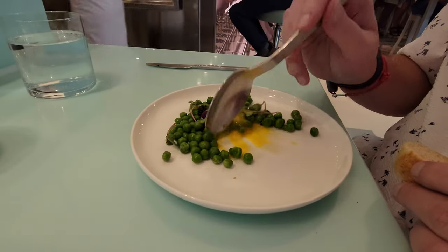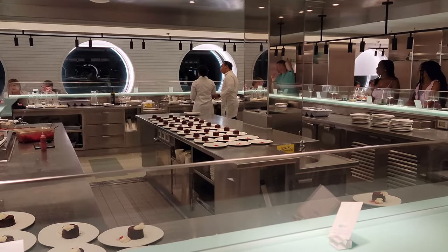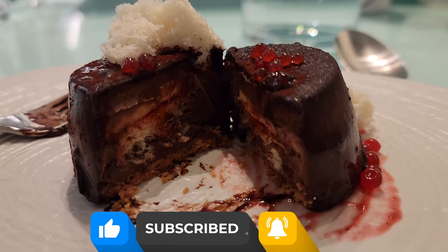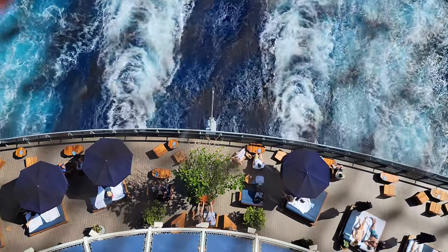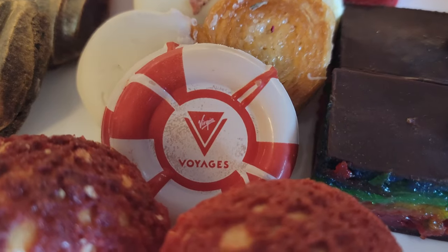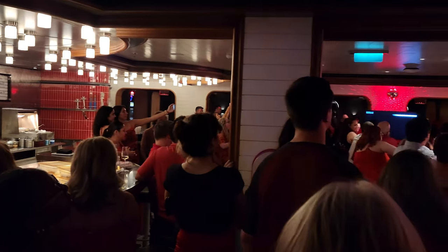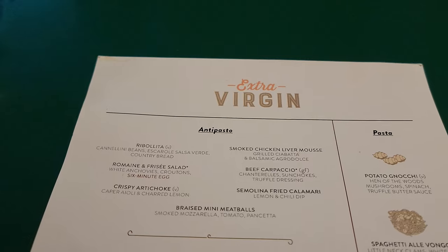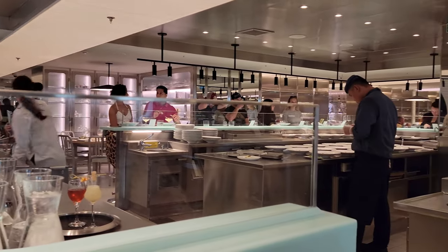Like with all dining on Virgin, it's free — which is pretty great for a six-course gastro meal. So if you come and find the food is a little too far outside your comfort zone, you can always grab a piece of pizza on the way back or to your next activity. For us though, it wasn't our favorite restaurant. We were not prepared for the meal to take three hours, and we were seated in bar stools which were not very comfortable. We were also on a Caribbean cruise and I was wearing a sundress and I was freezing for the full three hours — note to self, always bring a sweater. It's a unique atmosphere but the meal wasn't my favorite. This is also not something I'd want to do on Scarlet Red Night as you'd miss out on all the fun because it took so long. We preferred the atmosphere at Pink Agave and the food at Extra Virgin. I think we would give it another try because I don't know if three hours is common, but I definitely felt the night dragged on and there were other things we'd want to be doing.